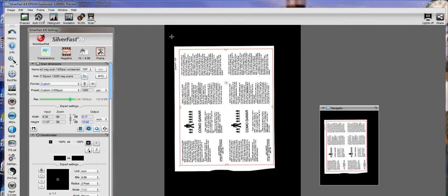Now the Silverfast software is open, and you can see it has more detailed settings. So a person wouldn't normally know what to do, which settings do I choose. As it turned out, the man from Florida that distributes this software was able to use my computer remotely and pick the proper settings.